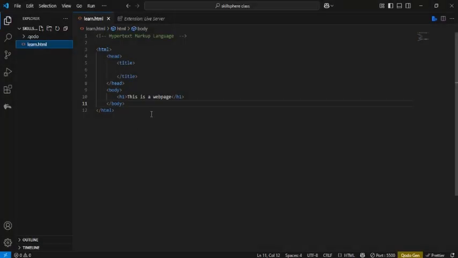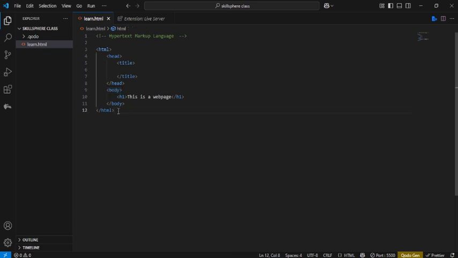Okay, so these things here are called tags. When I was explaining HTML, I mentioned that HTML is a markup language, and that it has elements that tell the browser what something should look like. So these are called tags. These tell the browser how to display the elements within them.